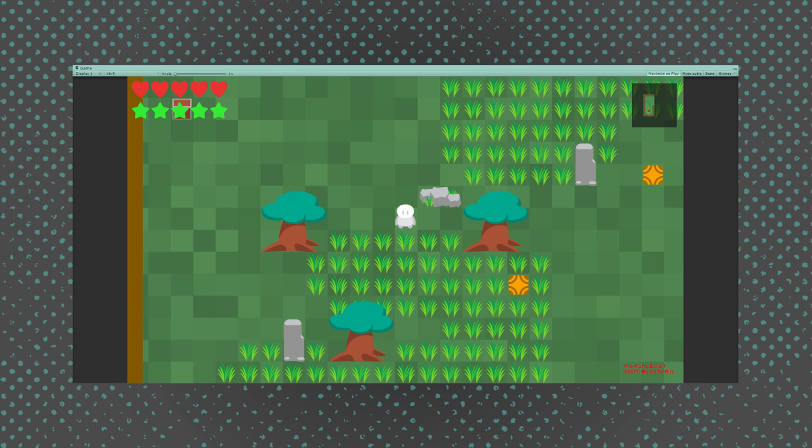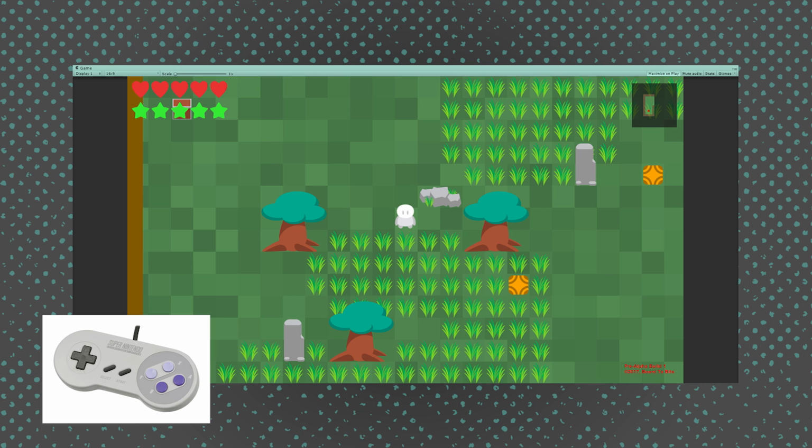So for an example of how we could break this apart, here is a quick screenshot from a scene in the game I'm working on right now. It's a top-down RPG. We have this world here, we've got some different obstacles, trees and rocks and grass, and we have our player character. Now let's say I pressed the down button in my game, that should make this character walk down on the screen. How is that going to be handled? The answer of how that is handled will tell us a lot about where the game logic is lying in our game.